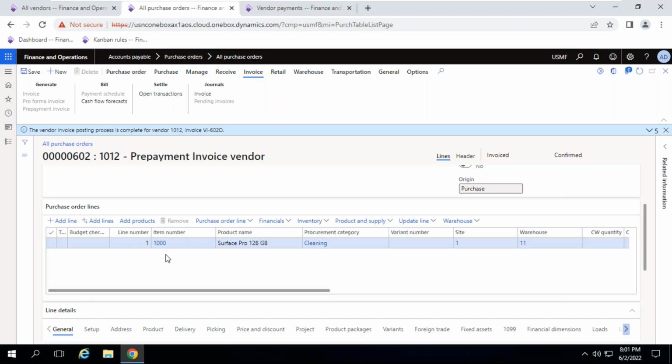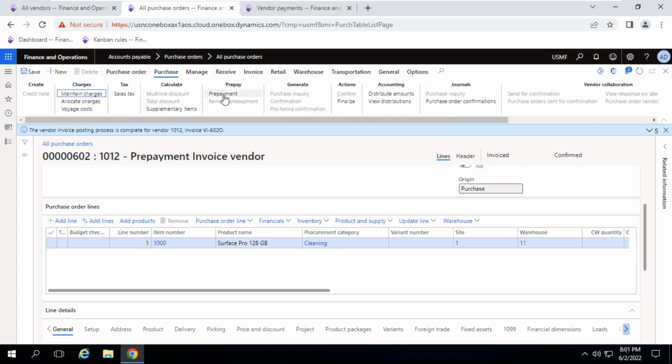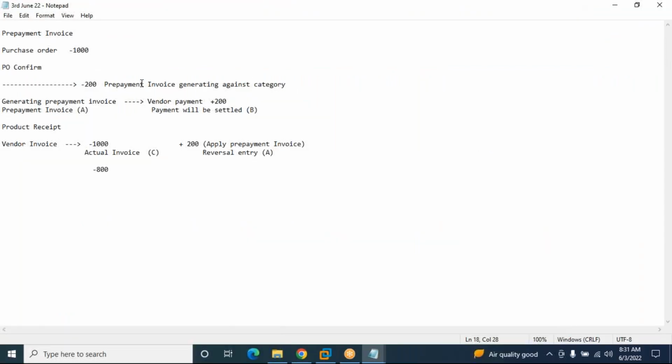I cannot do it against the item. I cannot generate an invoice against the item, so that is the reason we are temporarily creating the prepayment against the category. The category is used as a temporary invoice, because you cannot generate an invoice for the item, am I right?